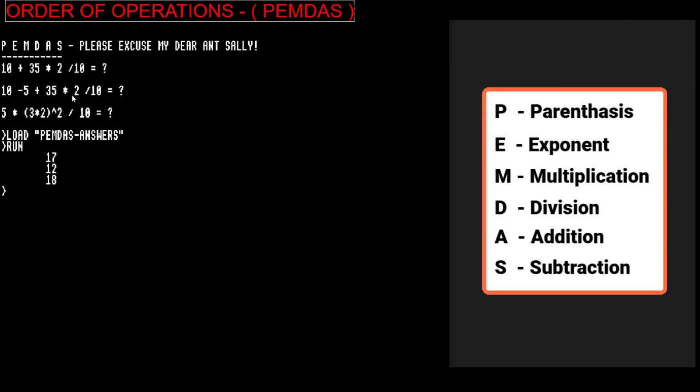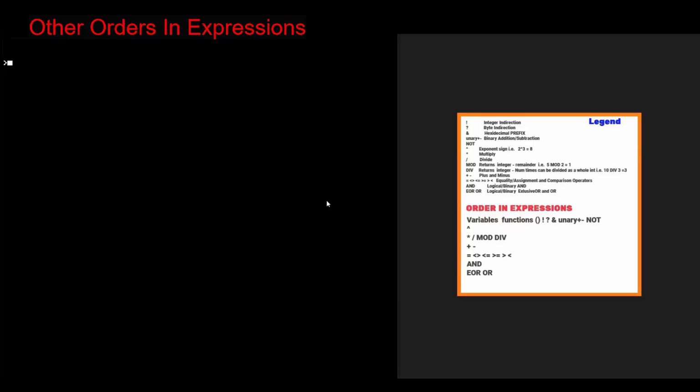So I hope you found this PEMDAS little refresher useful and interesting. But now we're going to go on and look at the other operators that need to be included in the order of operations. It won't take too long, and we can then get on with other things. Okay, so in the last bit we did PEMDAS, and over here I've got a legend, and I've also got order in expressions, which covers the stuff we did in PEMDAS.